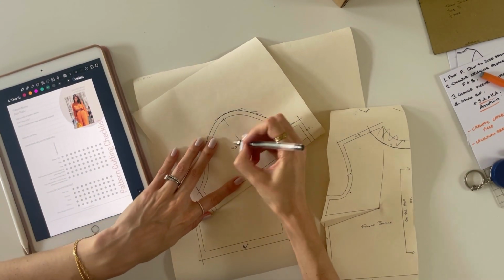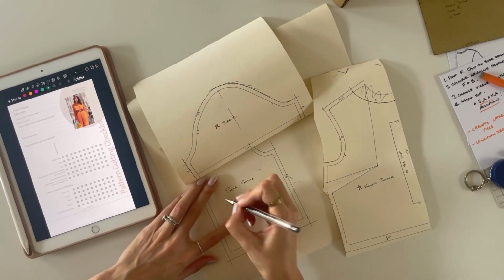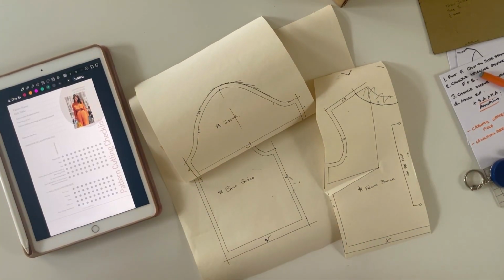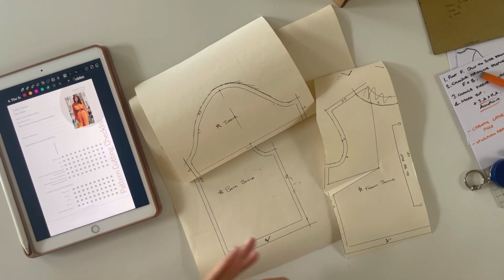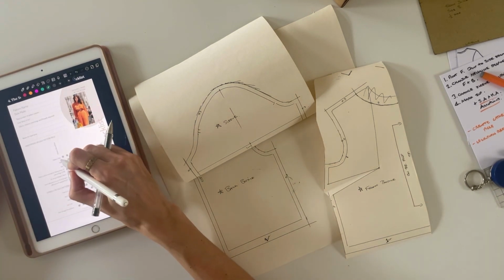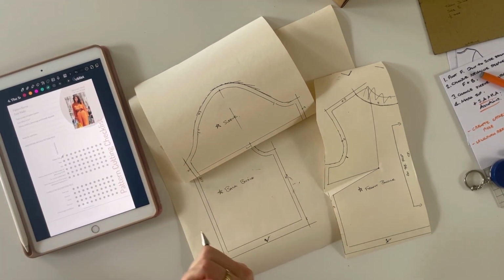some kind of title. I'm just gonna write star so you don't have to watch me write loads of words right now, but come up with a little title, because you're going to find you end up having loads of sleeve patterns, loads of front bodice patterns, and then you don't know what it's for. So that is the first thing, and you can check this off as you go if you print it out or just use it on your iPad or tablet or whatever.